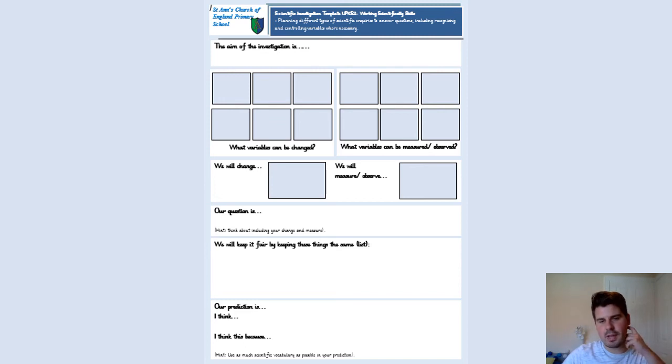Our prediction is, well, I think that no matter what type of chocolate I use, the actual chocolate change will be reversible. That it will go from a solid to a liquid when I heat it up and a liquid to a solid when I cool it down. However, I think depending on what other ingredients are in the chocolate, this might impact the reversible change slightly. For example, if I've got a Bounty bar and it's got coconut bits in it, how's that going to impact the change?